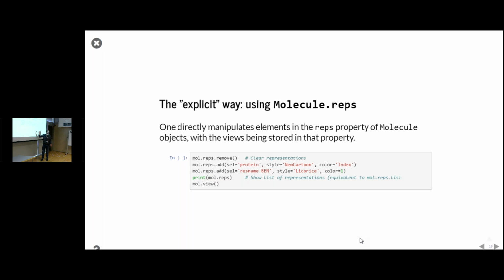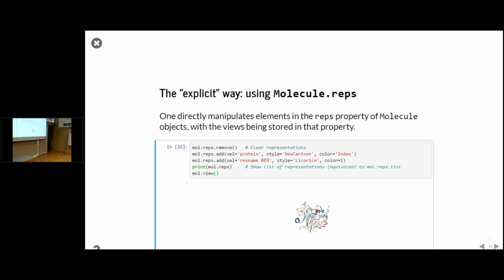For example, we're going to do exactly the same thing that we did on the previous slide, but using this kind of explicit way, where we set a given representation, the same thing that we did on the first one, and it's added to the list of representations. And we can add another one, okay? And actually you can list the representations that are available, and this means that every time that you now do a mol.view of this mol, it goes on the representations that it already has, and it's going to use those. Okay, so if you have a favorite representation of something that you want, you can define it once and then use it all along throughout the rest of the notebook, instead of always calling with the same functions. Okay, the same arguments.